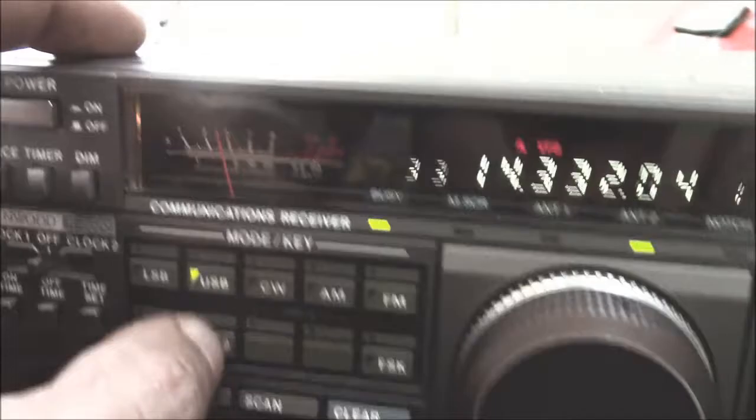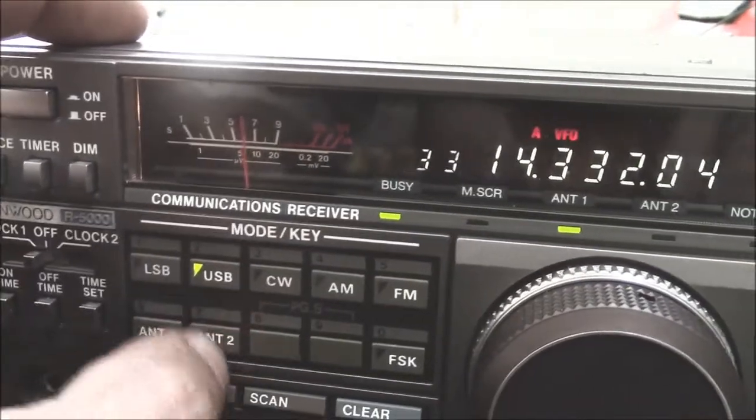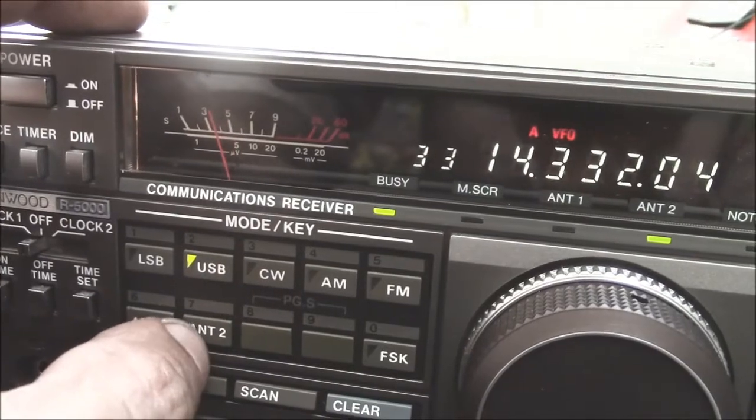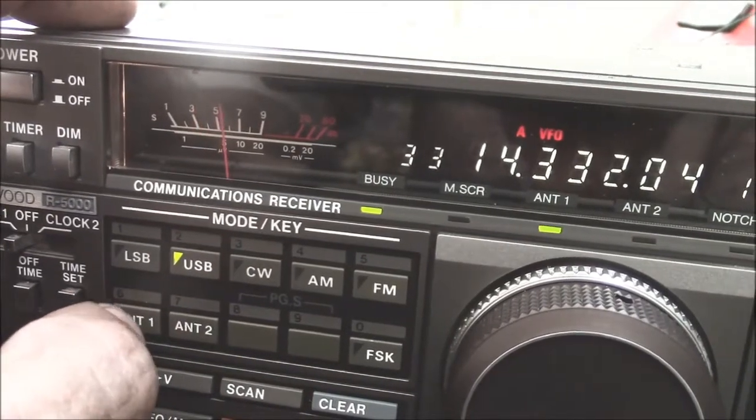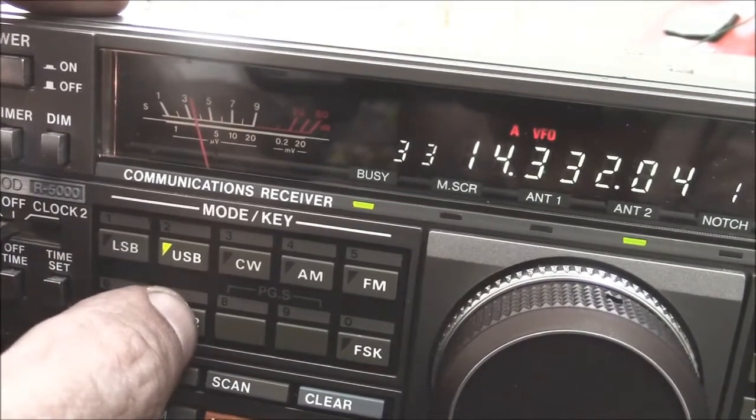It appears there's more signal with antenna 1 here. But it works better with antenna 2, so this must just be noise that the machine's picking up, and this is a little bit better deal.